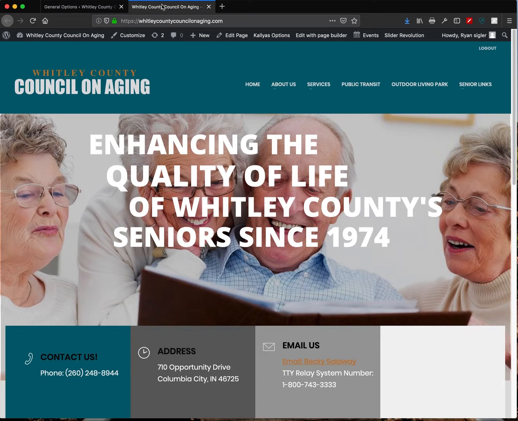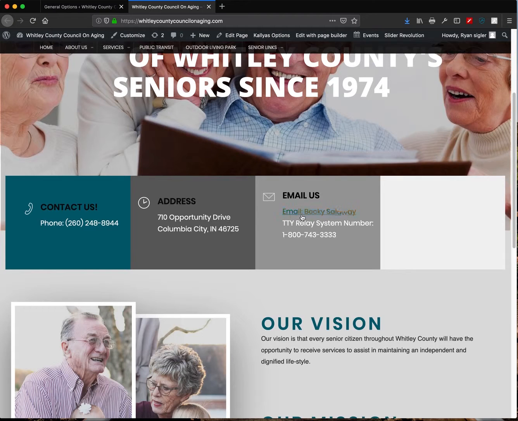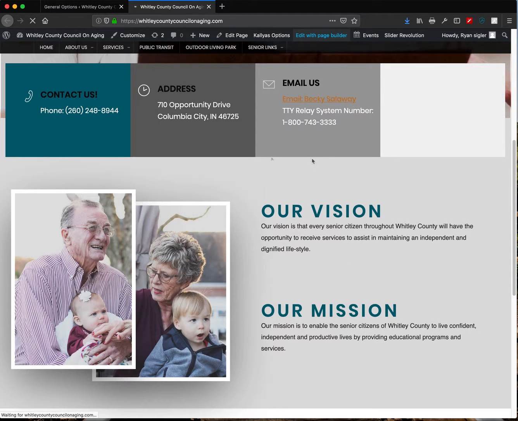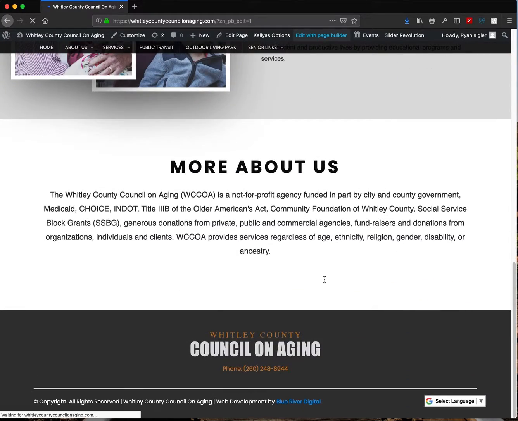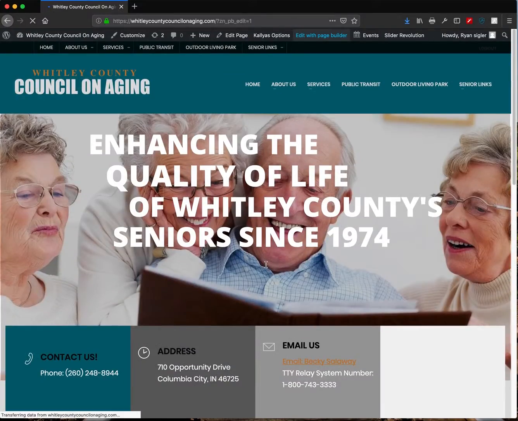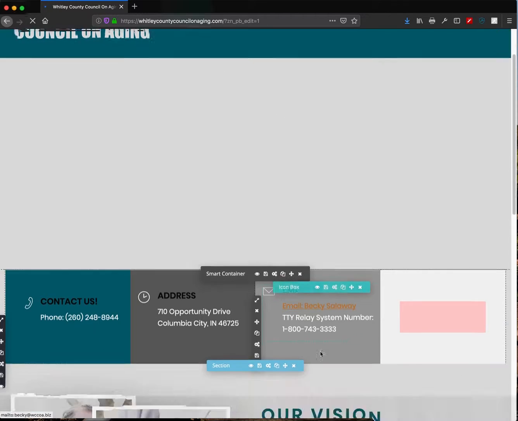The main part is really just logging in with the login up here in the top right, choosing your page, choosing edit with page builder, and then selecting the teal or red bars depending on the element, and then choosing the gears to edit that element to make your changes. Our internet's running slow right now, but I was just going to show you quickly again.